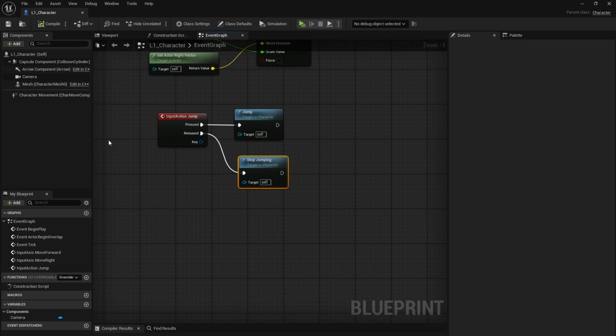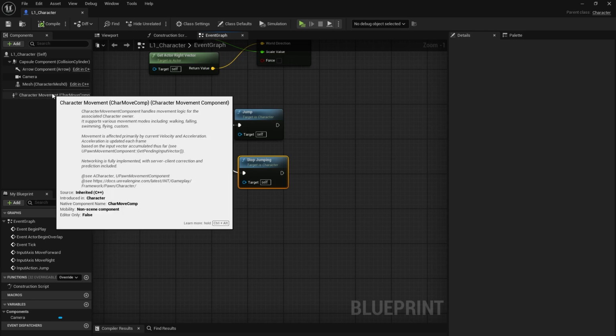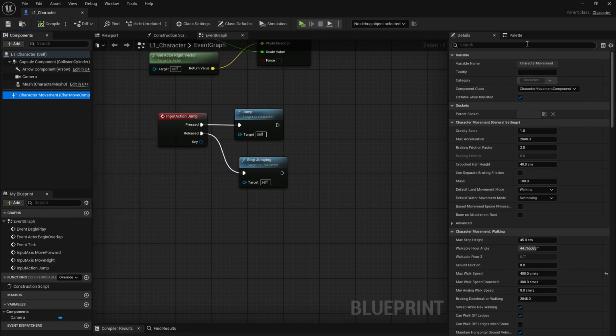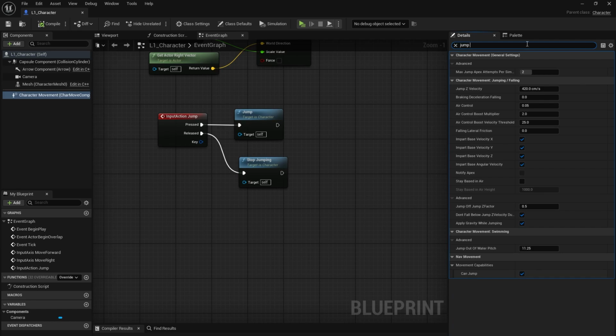If you need to make the character jump higher for your game, click the character movement and search in the details panel for Jump Z Velocity. You can find it under Character Movement, Jump Z Velocity. You can change this value to decide the jump height, but I like this value, so I keep it.